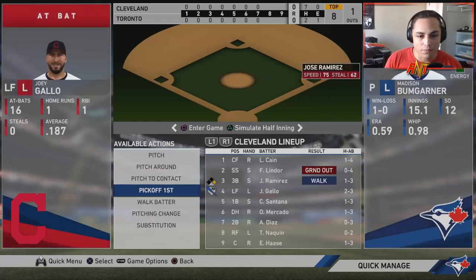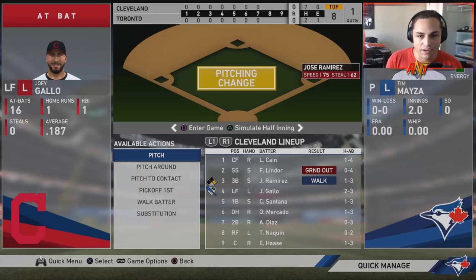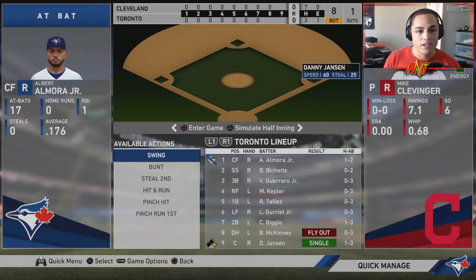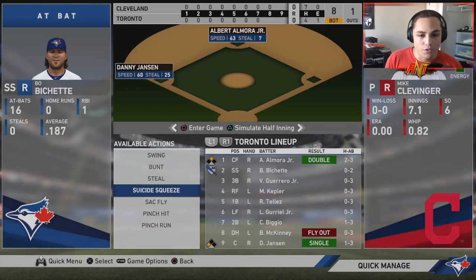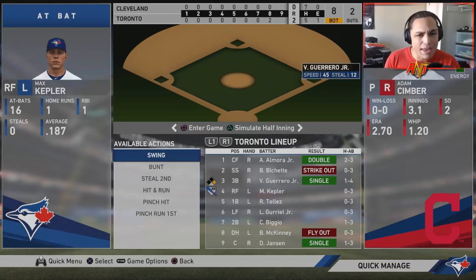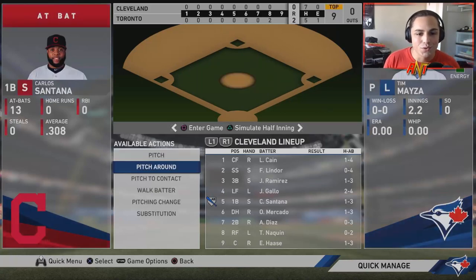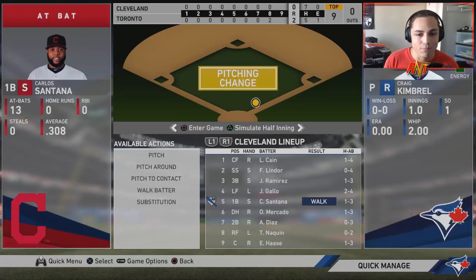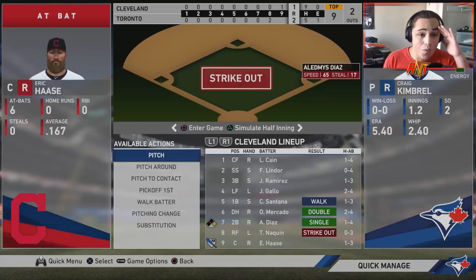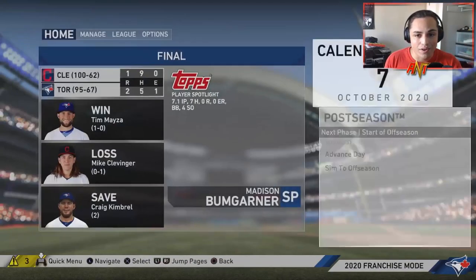All right, that might have been Bumgarner's last inning. Yeah, we're gonna take him out. We're gonna go to Meza. Meza gets a double play, just what we needed. A double, runners in scoring position. Can we get the sac fly? He can't, but Vlad brings in two, gives us the 2-run lead. We're gonna go to our closer, Kimbrel. Runner was thrown out. Whew. And Kimbrel shuts the door.